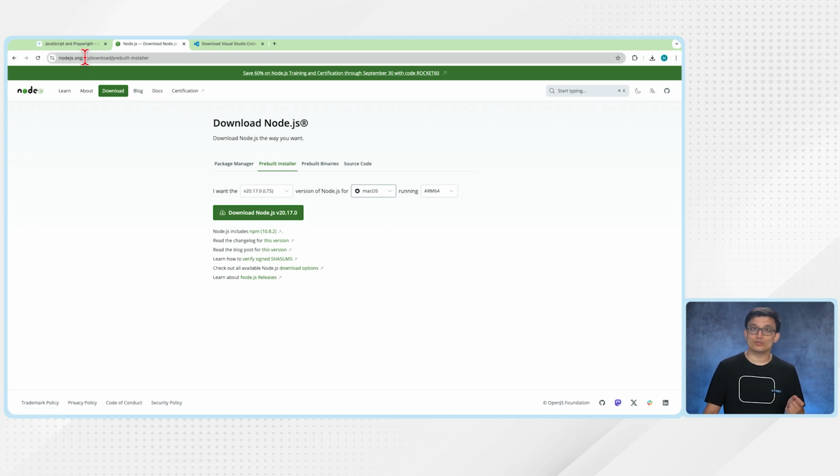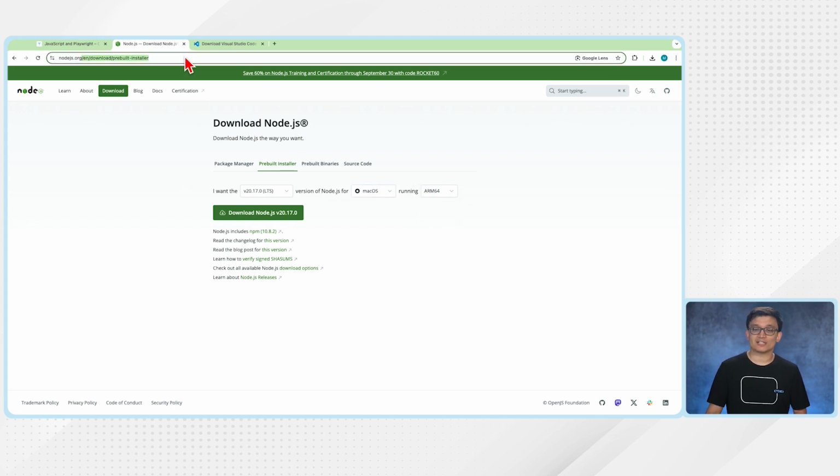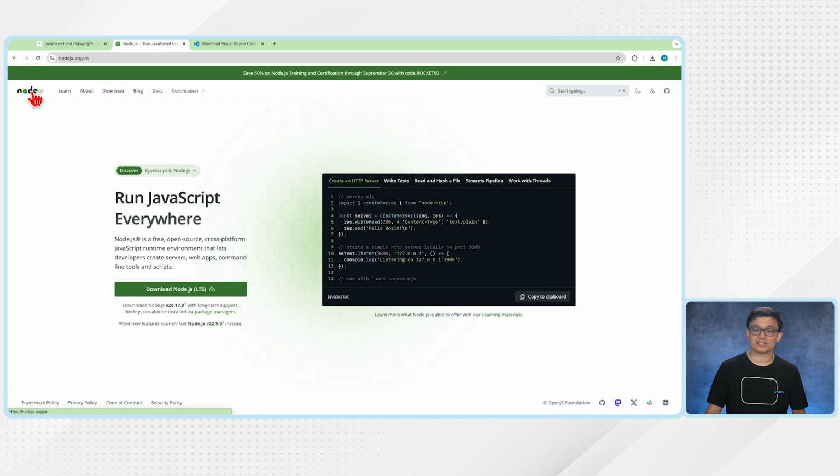Okay. So when you navigate to this URL, by default, it should select your operating system as well as which version you are running on, etc. Or another thing that you can do is once you click this Node.js website, the landing page will also be able to detect the version of your operating system. So by default, it is also selecting version 20 long-term support. So when you click this Node.js link, this logo, it will take you to the landing page where you can also download the version that is detected that is suitable for your operating system.